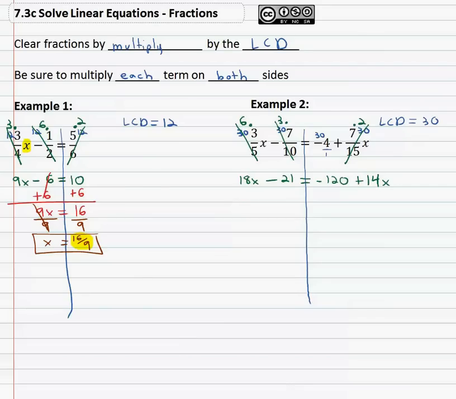Well, I now have the variable on both sides of the equation, so let's get it on one side. Subtract 14x, moving the smaller one, technically it doesn't matter which one we move. 18x minus 14x is 4x, and we still have minus 21 equals negative 120. Working to get the x by itself, we can add the 21 to both sides.